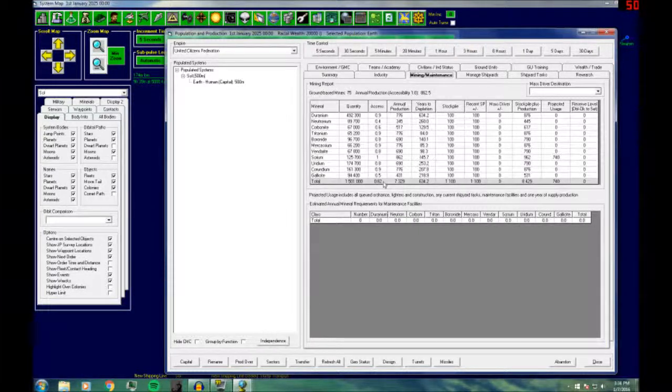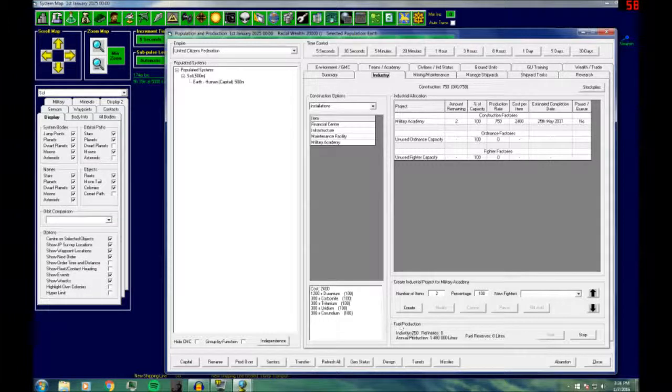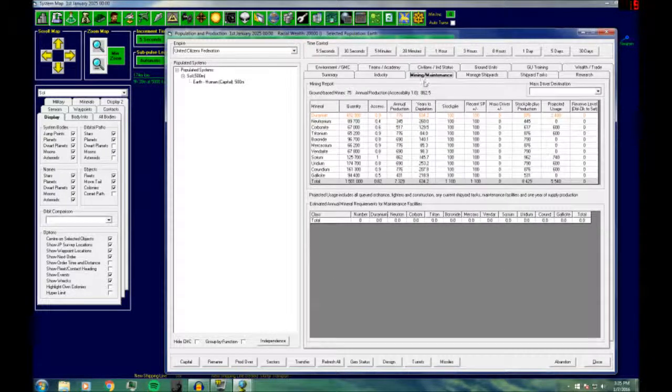So mining and maintenance, this is the next important one. Oh, before we get into this, we're just going to come back here. You can also control fuel production here, start and stop. For right now, just leave it on start. So, yep. And then coming back over here, mining maintenance.